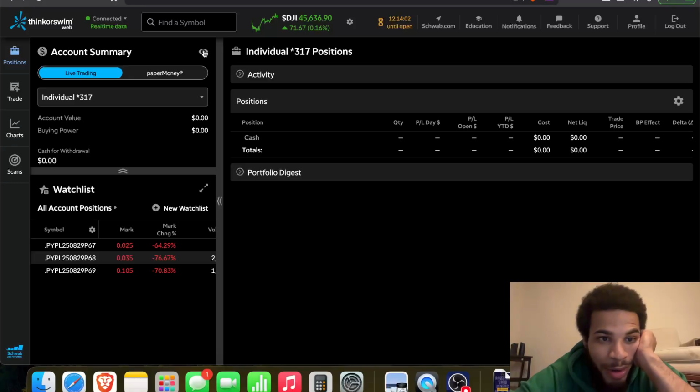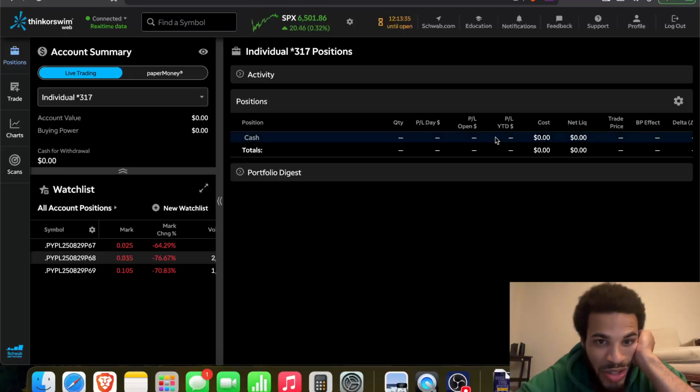You have an eyeball right here next to account summary. If you don't want nobody to be able to see how much money you actually got going on in your account, you just tap this and it'll put asterisks above it, right? Over here as well too, so nobody can actually see what the dollar amount is in case you want privacy. It's up to you. And then if you look over here, this will show you how much cash you have on hand. Obviously, I don't use this account, so there's nothing in here.